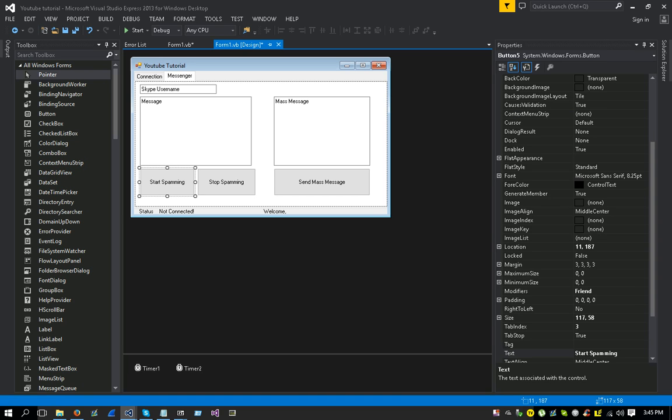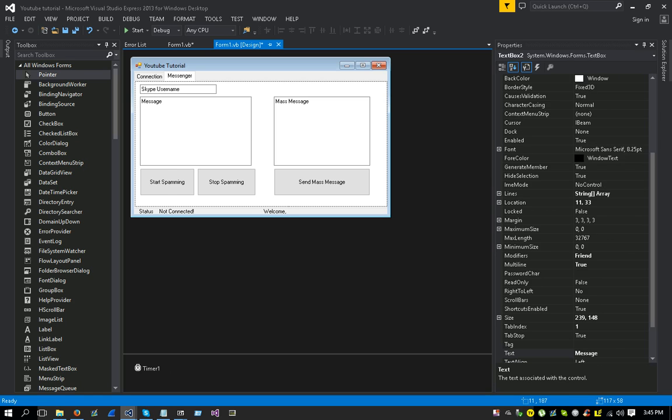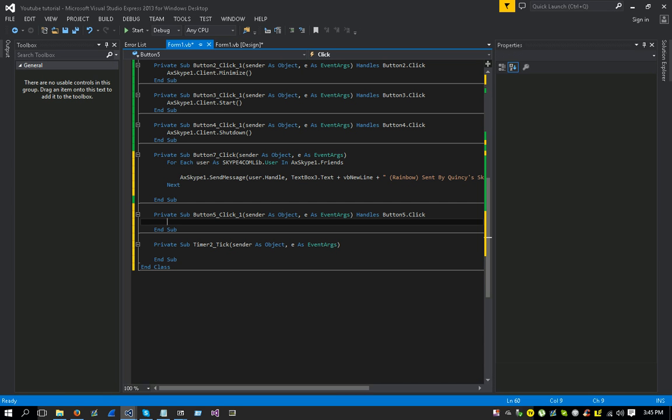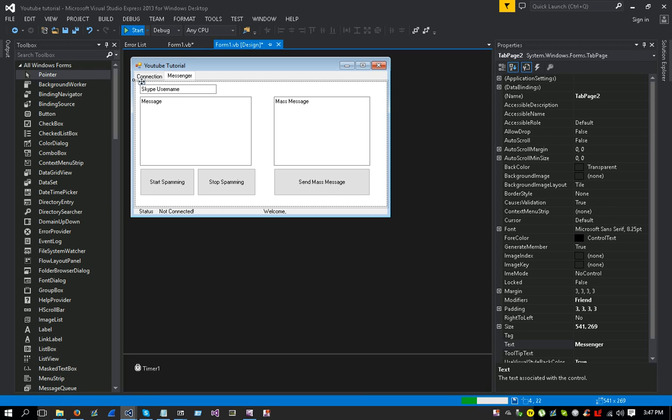So then once right here, alright, I put a second timer in here. So what you want to do is open up start spamming, and then you want to type in timer 1.start. Hold on. Alright, sorry, my bad. Somebody was calling me on my phone. I had to pick it up. Alright, so now I'm back. So let me retype this. So it's going to say timer 1.start with the parentheses to end the command. And this is going to say stop spamming. So it's going to say timer 1.stop, and then parentheses again.